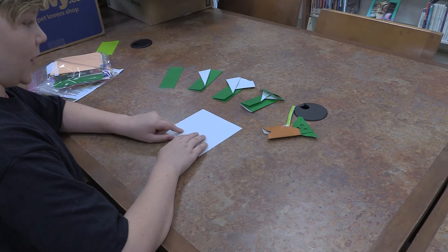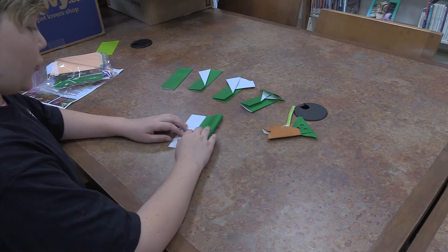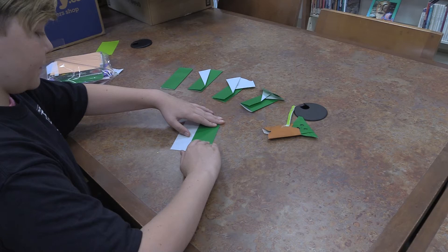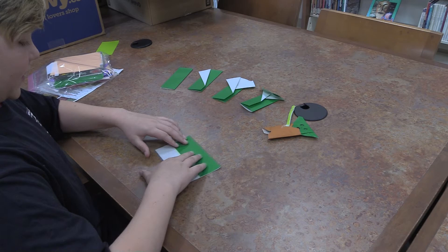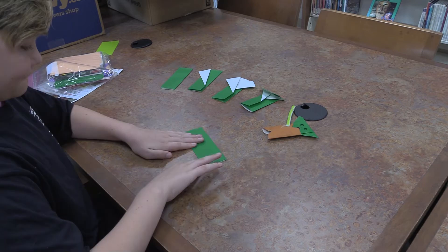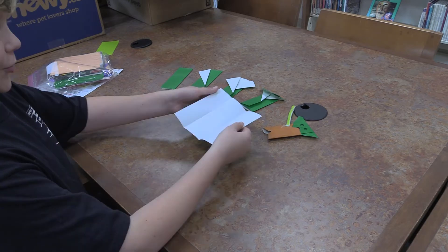Now, the first step is going to end up looking like this — a sort of brochure. The way that you do that is you fold this in a little over halfway, crease that, then fold that side over like that, crease that, and then you have your little brochure.